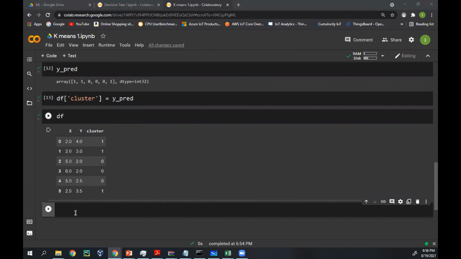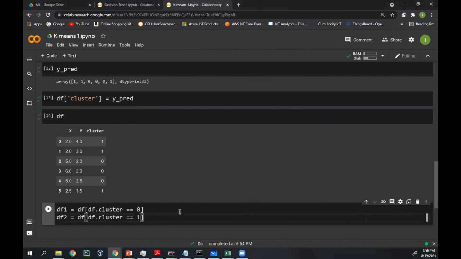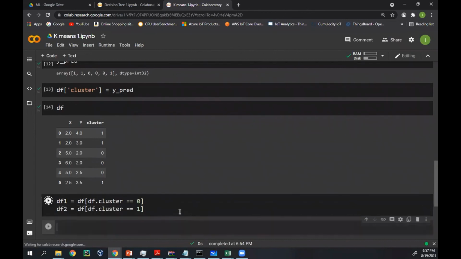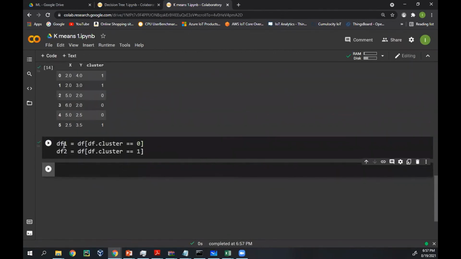Okay. So fine then. The next thing you need to do here, I told you, right, is divide the data. So we have to go with different data frames. d1 is equal to d of cluster equal to 0, and then cluster equal to 1. So this is what we need to do. So now we have got 2 different data frames, guys. One data frame with cluster 0, another data frame with cluster 1.